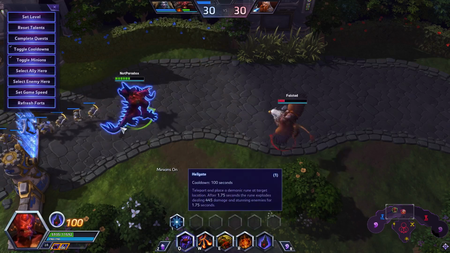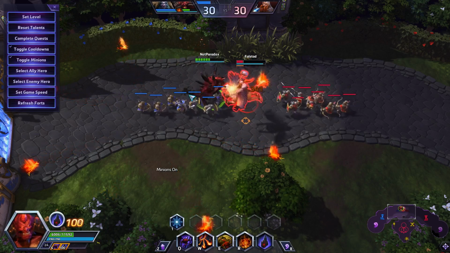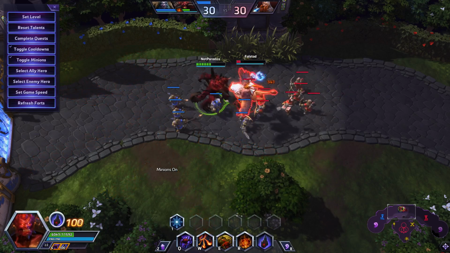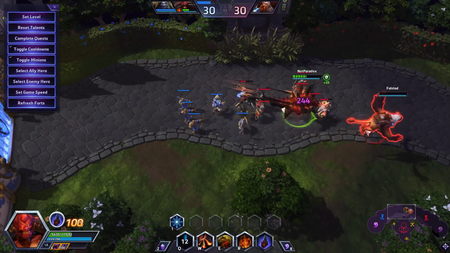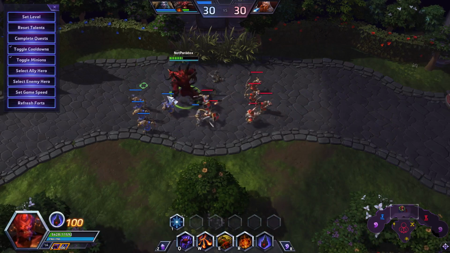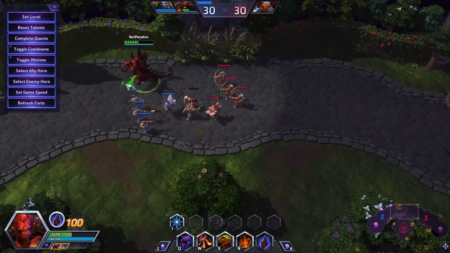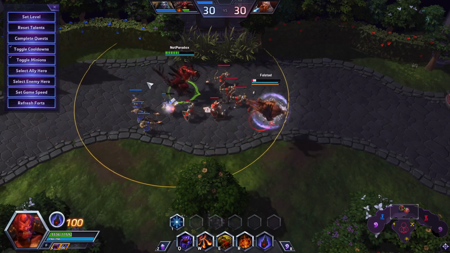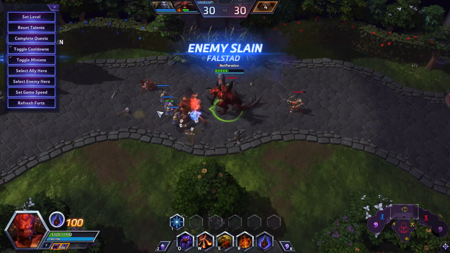You're allowed to Q a minion, which allows you to get a little bit more aggressive. And let me see if I can get Falstad to run away from me for a second. Okay, so if I want to get to Falstad right now, I can Q a minion and I can get a lot closer to him without actually pushing him away from my team. So if he gets closer, I'll show you again what it looks like. I can Q a minion and get closer to Falstad. And you can do whatever you want.